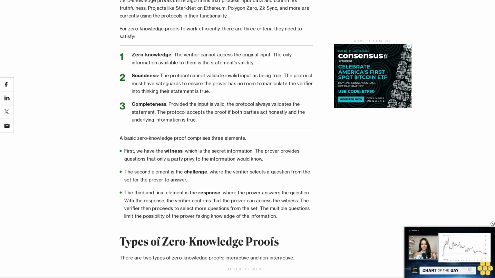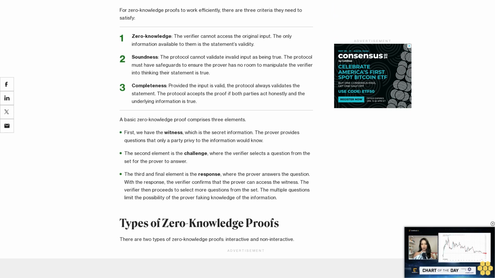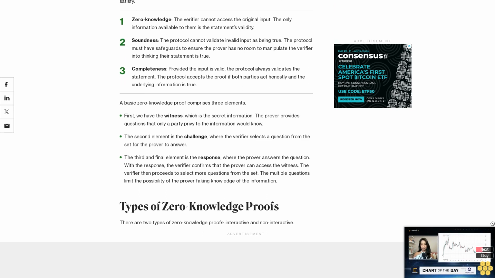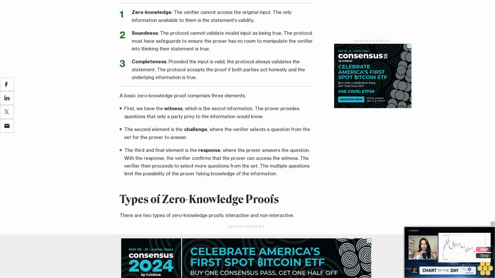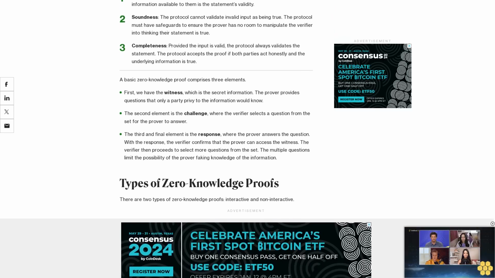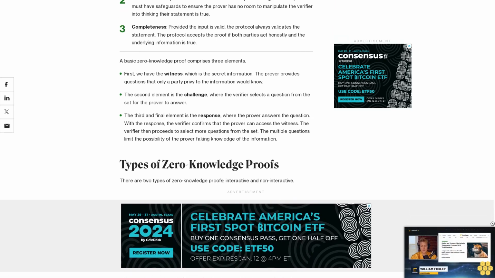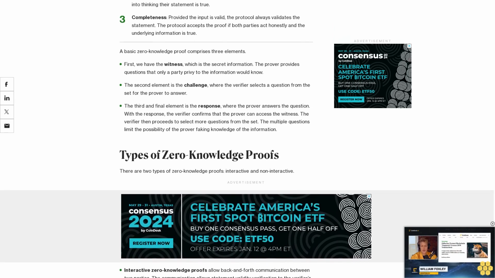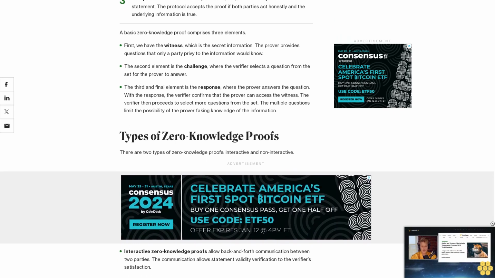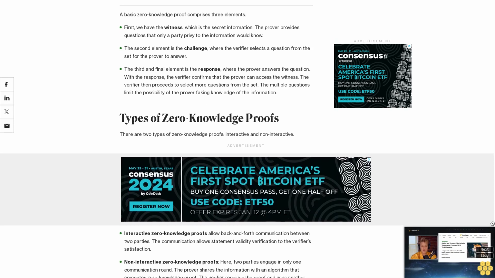ZK-SNARK, known in full as zero-knowledge succinct non-interactive argument of knowledge. Their small size makes the verification process easy. These protocols utilize elliptic curves to generate a cryptographic proof, a process considered to be gas efficient. ZK-STARK. They are known as zero-knowledge scalable transparent argument of knowledge. They are fast due to the minimal interaction between 2 parties. Bulletproofs. These do not require a trusted setup. The short non-interactive zero-knowledge proofs enable private cryptocurrency transactions. PLONK. These are known as permutations over Lagrange bases for ecumenical non-interactive arguments of knowledge. PLONK allow a large number of participants by using a universal trusted setup.